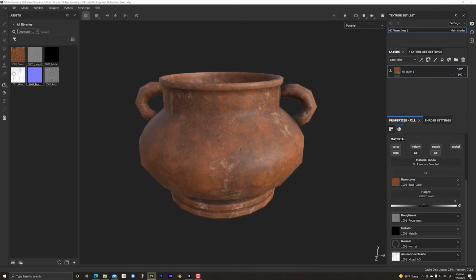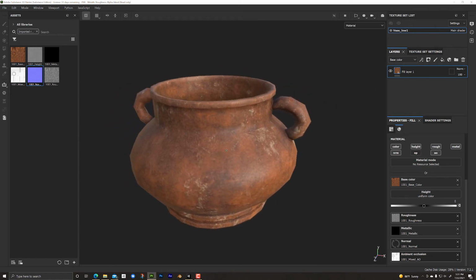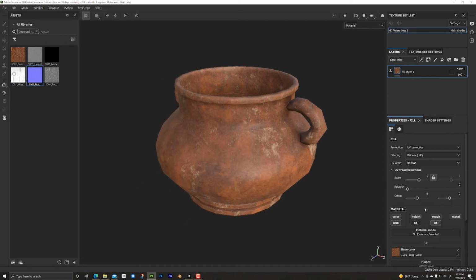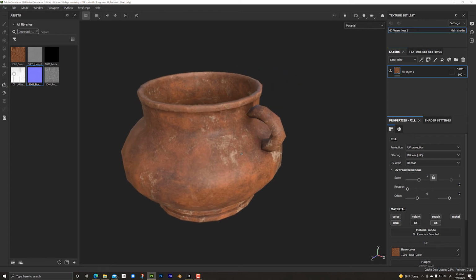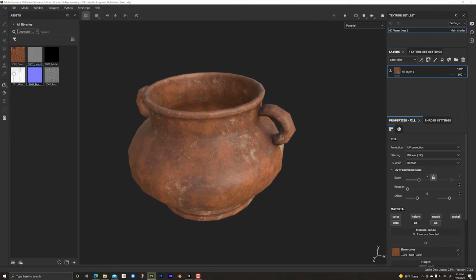Now if you've changed the scale before, you may find some repetition in the texture. Make sure that your scale is set to 1 here. I had mine set to 3 for some reason, and so it looked all funky until I figured out I need to set my scale back to 1. So I basically have this as I had it in Unity with the existing textures that I already had.